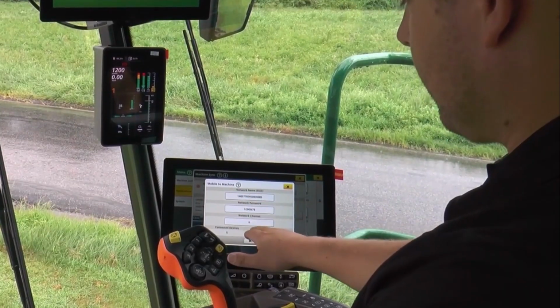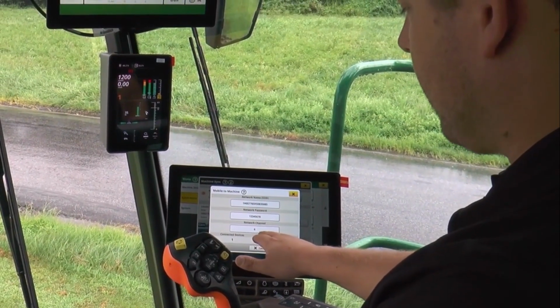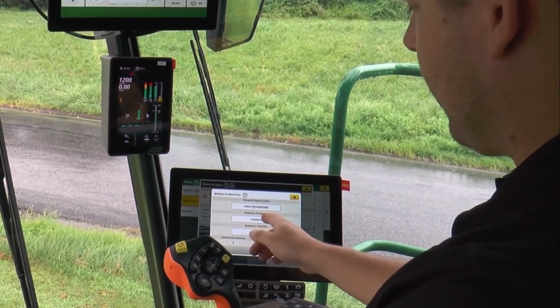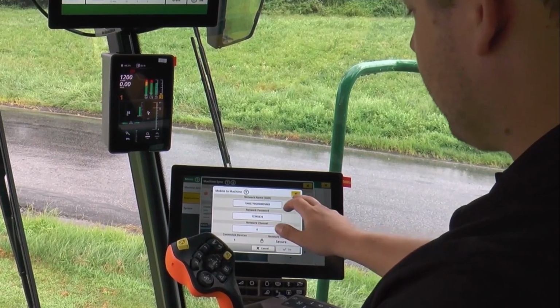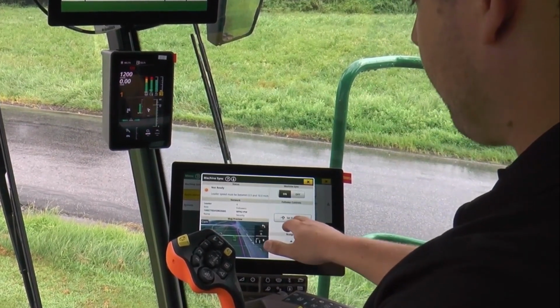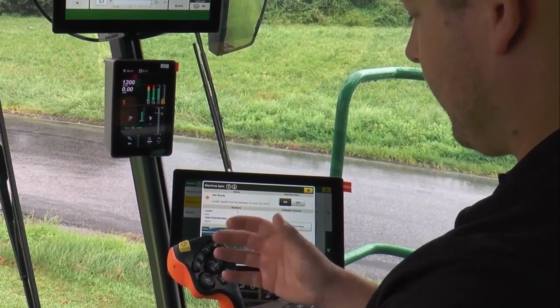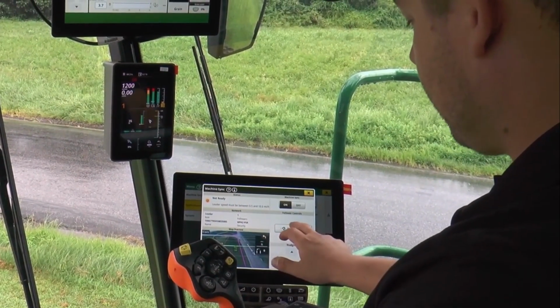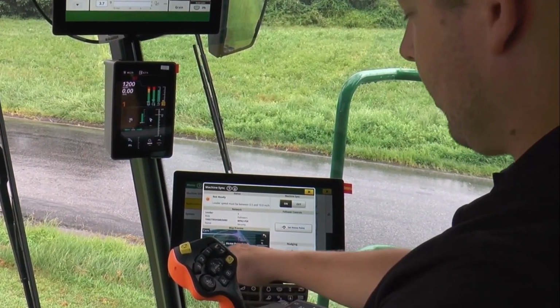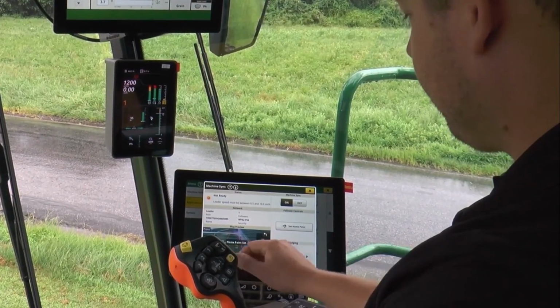So you will need to provide this to your grain cart operator, that way he can link the Wi-Fi up with the combine. Once that's enabled, we'll need to set a home point. So you'll swing your auger out, line your grain cart up with the desired spacing, click Set Home Point. It'll give you a warning saying home point set.